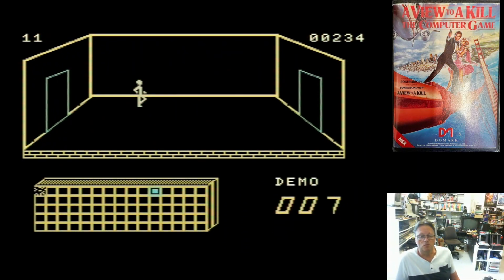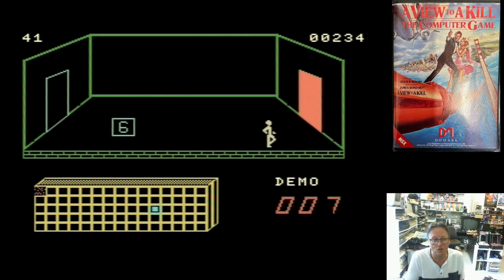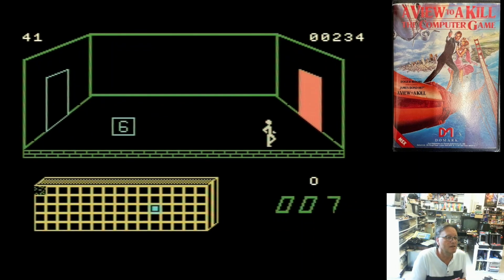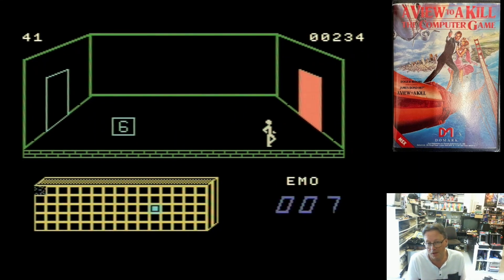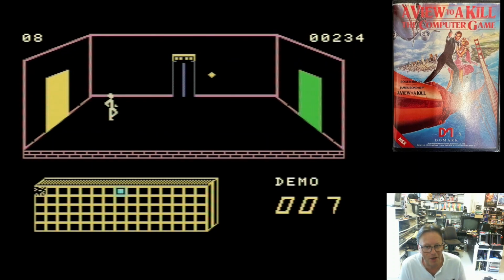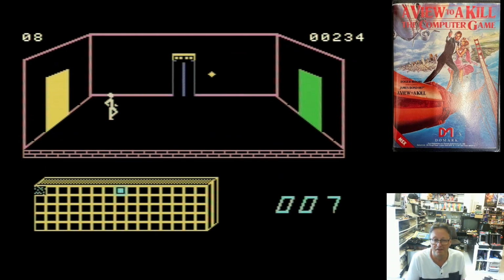Right, so here we go with the second half of the game. I've actually had quite a bit of issues with this. I don't have the instructions with the game, and I couldn't find a downloaded copy, and it's taken me a while to figure the controls out. So both games are very similar in the controls, so I've got the second one loaded up. I'm just going to show you that one. And I'm going to move on to the next game, because they are quite insane.